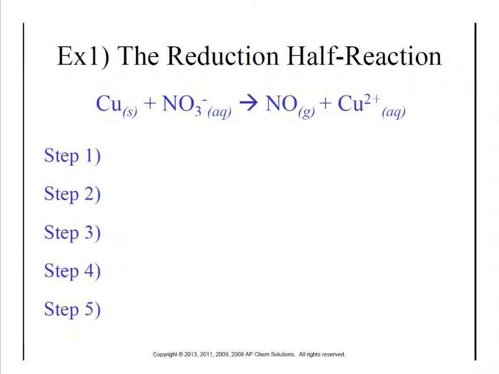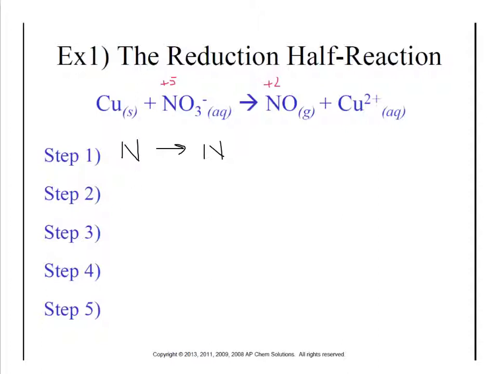One of the common mistakes though is breaking apart things that don't need to be broken up. So for example, we have nitrate turning into NO. Now it's really the nitrogen that is doing the reduction because it's going from +5 to +2. And so you might be tempted here then to write, well, nitrogen is turning into nitrogen. But that's not the case. Nitrate has to stay together.